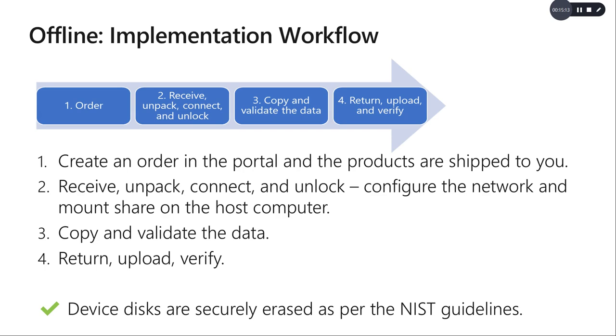So the implementation workflow is the same for DataBox, DataBox Disk, and the DataBox Heavy. Just, each one is larger compared to the other. So the first step is order. You create an order in Azure portal, provide the shipping information, destination, or storage account for your data. If the device is available, Azure will prepare and ship the device with a shipment tracking ID. And you will receive, unpack, connect and unlock.